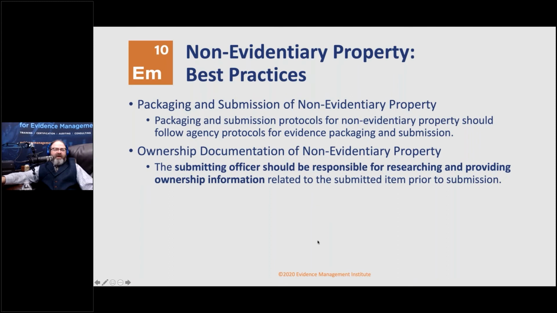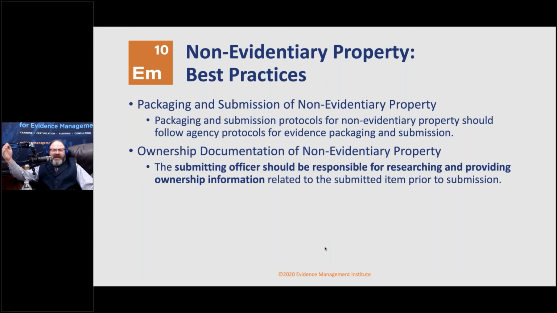And I know that a lot of police officers, a lot of submitting officers, will balk at that. But when you take in a purse and you allow the officer just to write "purse with stuff in it," "purse with various or miscellaneous things inside," that non-evidentiary property, if they haven't itemized it, if they haven't inventoried it, probably contains some stuff that could have been used as evidence as well.